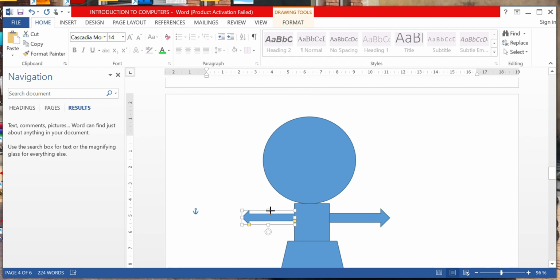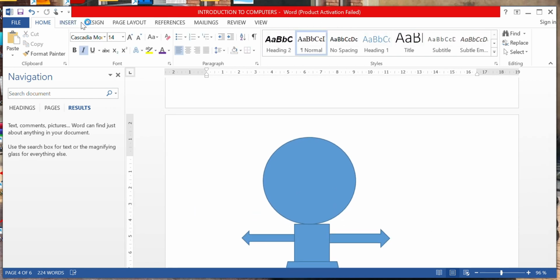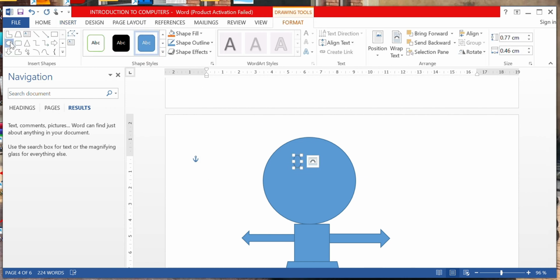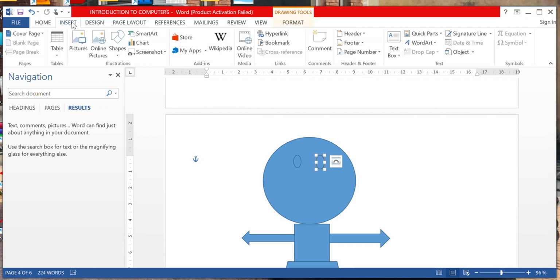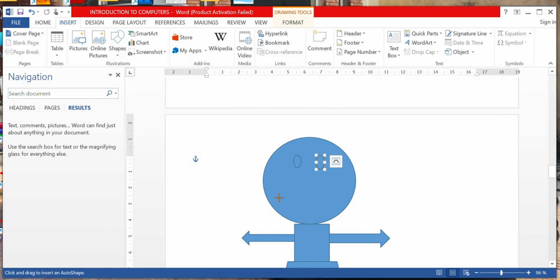We can have two eyes. You can take another shape.